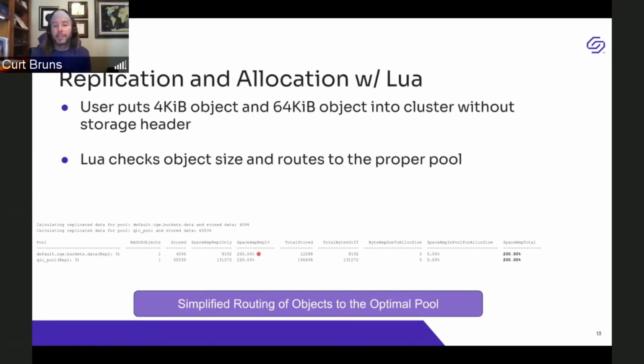And we get our 200% space amp. Like I mentioned before, that's just what you get with Ceph with triple replication. You're going to get 200% space amp, and space amp total is 200%. It makes sense on this 4K object because it hit min-alloc size, so it allocated 4K and copied it twice. A 64K object was stored, and it allocated 192K, which makes sense. It wrote 64K and 2 copies, and so it also has a space amp of 2, so 200%.